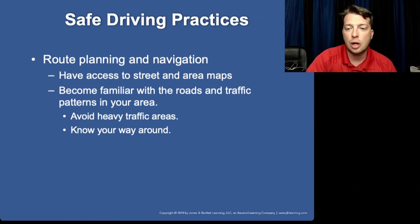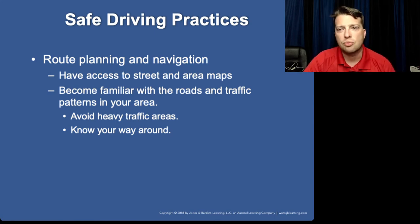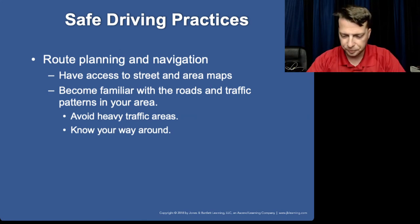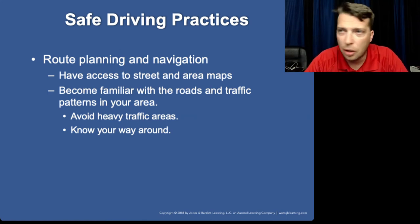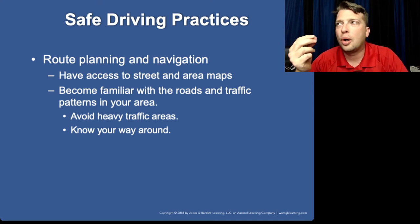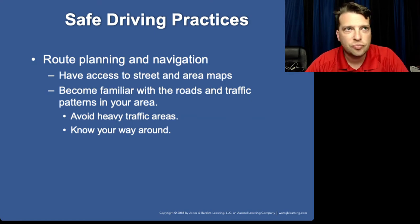Be familiar with your zones. If your partner is new to the area, get them out and drive around. Also, keep them from using their GPS as much as possible when not on a call. The reason is we get dependent on GPS to tell us where to go. When technology isn't available or road conditions change, you're not going to be able to adapt. Try to keep your partner as familiar and non-reliant on technology as possible.